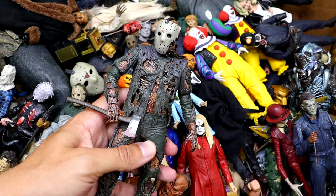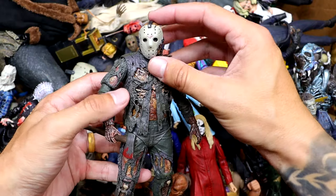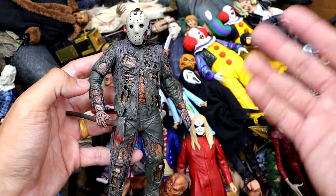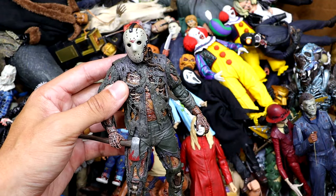We have another one right here, but the mask is on and he's holding a hatchet or an axe. It just looks so good. This is the best version of Jason Voorhees and I think Kane Hodder's the best portrayal of Jason Voorhees. I just love it. The spine exposed. It's a ridiculous figure. I love this so much.